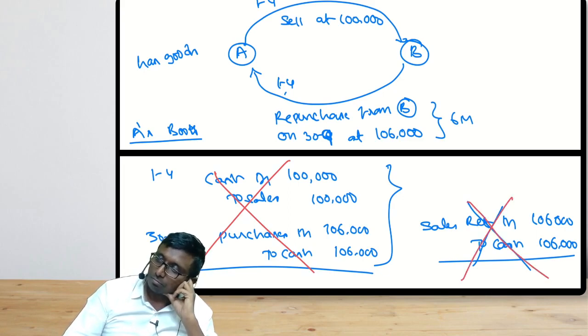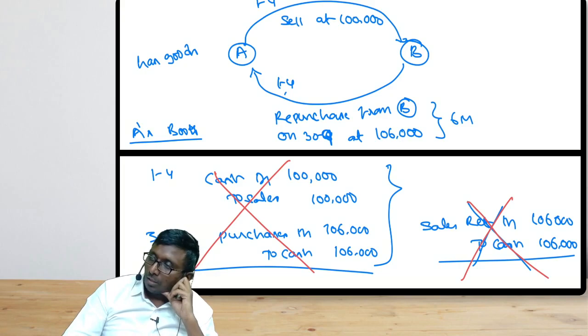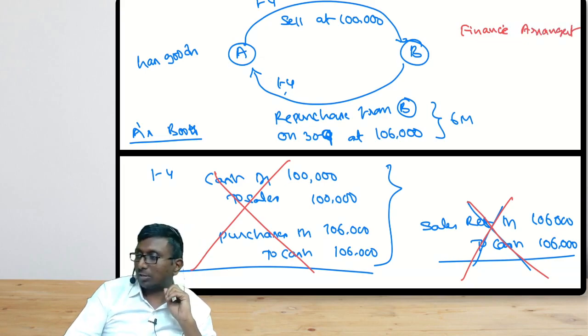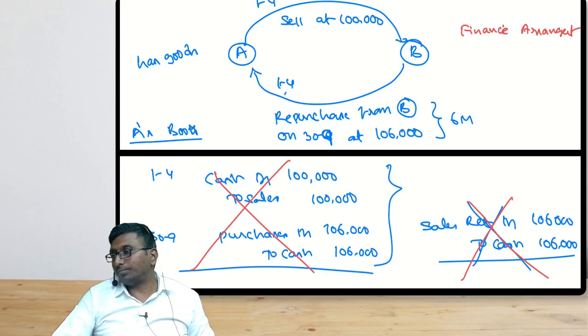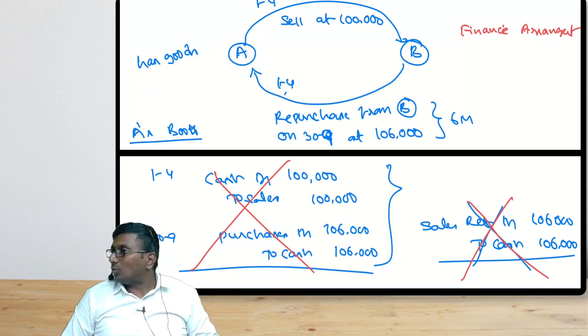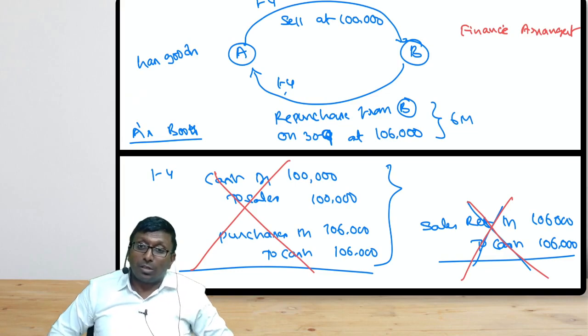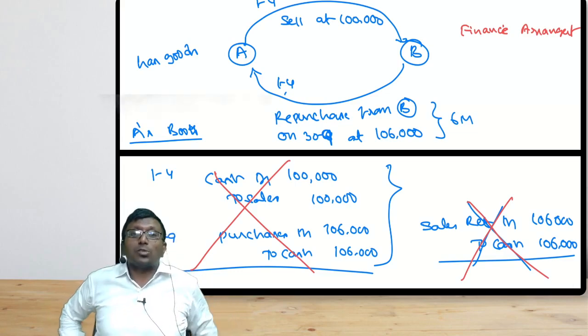Both are wrong. What is this? You should look at the substance of the transaction. It is actually a finance transaction. This is a finance arrangement. Actually, A is in need of a loan. What B did? B gave a loan. But goods gave, na. Goods are a security to him. That's why ownership of the goods is transferred to B.